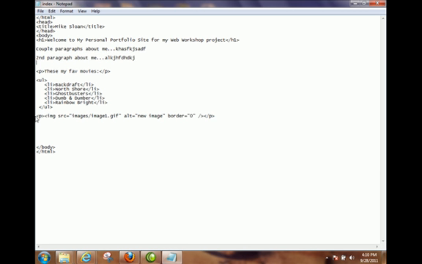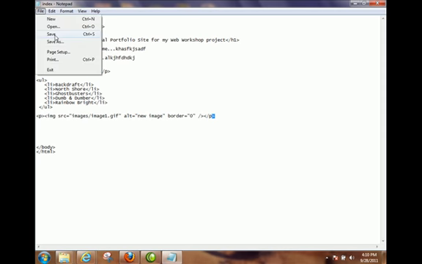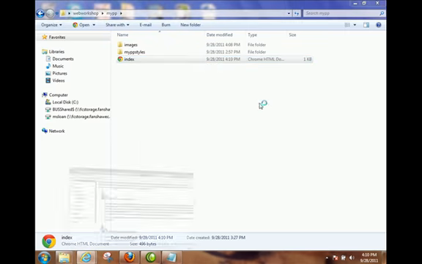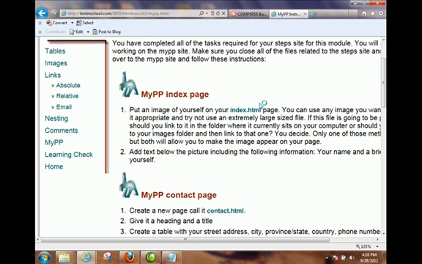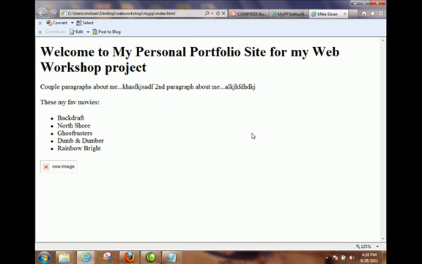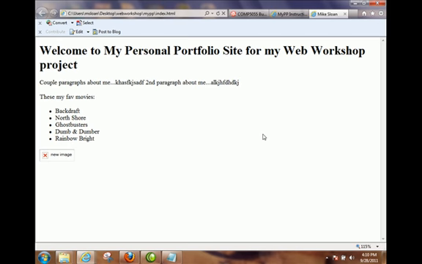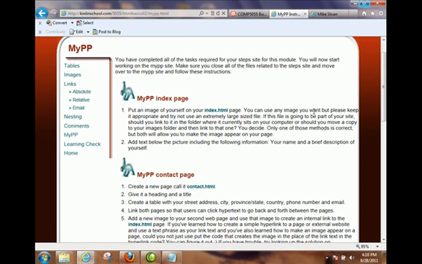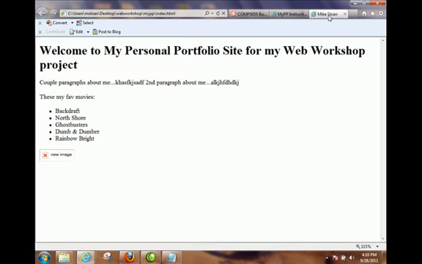Down here, I pasted this image link. Well, that's not going to do anything, okay? If I just save the file now and preview it, nothing will actually happen. It's just going to have a broken link because I've stolen a link code from my steps site. Now, the reason I did that is so I'm not expecting you guys to memorize all these codes. You can use the codes. You just have to know how to apply your knowledge to the code.